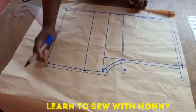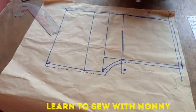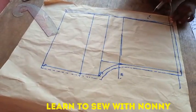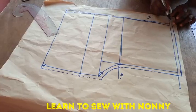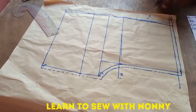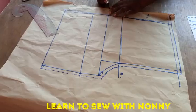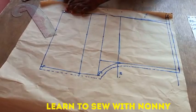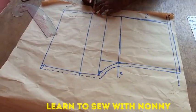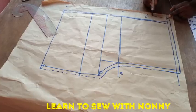All right, so after doing that, now to the sides, remember at the upper part, when we were drafting the upper bodice, I used a seam allowance of 1.5, so I'm also using 1.5 here. I'm adding 1.5 to the waist, the hip, the crotch, and to the lower part. My 1.5 for the lower part starts from that 1/2 inch I shaped inward. So I would connect that.